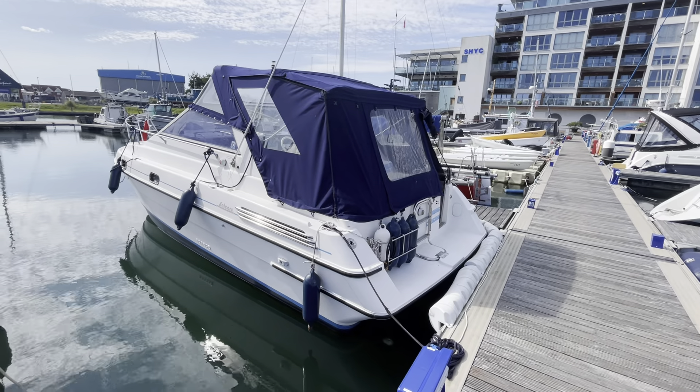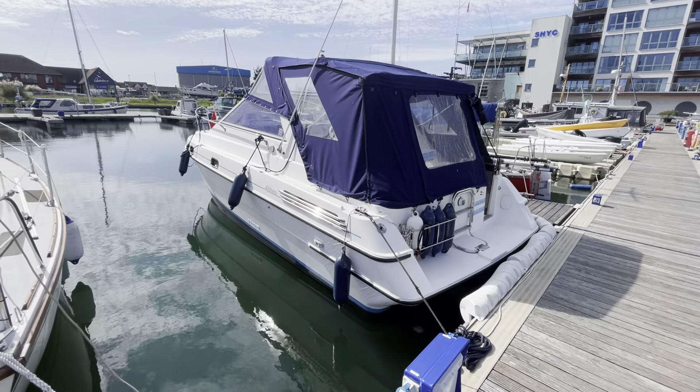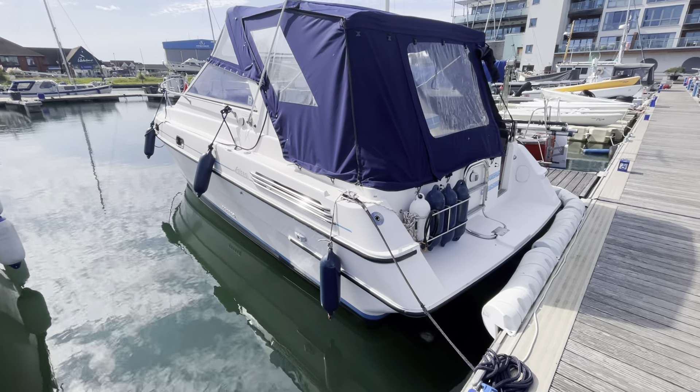As you can see from the photographs and the other video, there's plenty of sleeping space overnight. Looking at the port side, it's very airy with large windows, and a rub rail going all the way around — which if you're going through locks like at Eastbourne, you'd really appreciate.